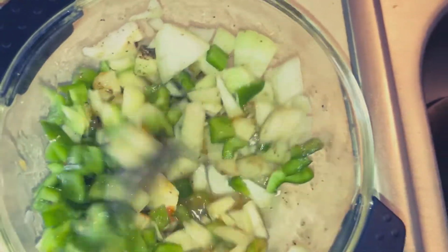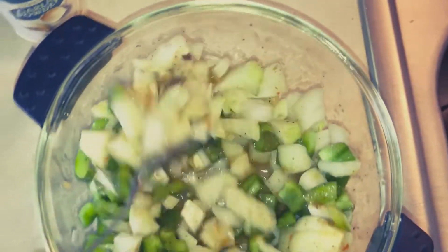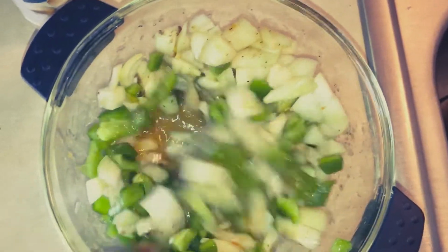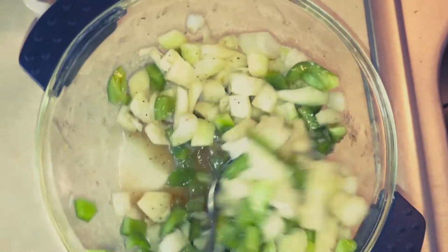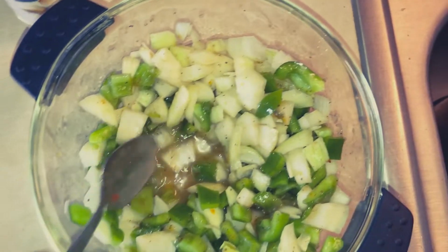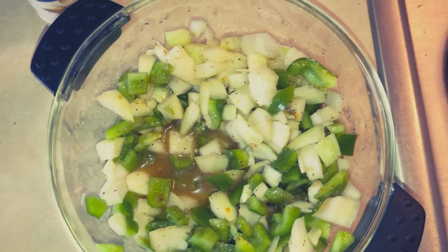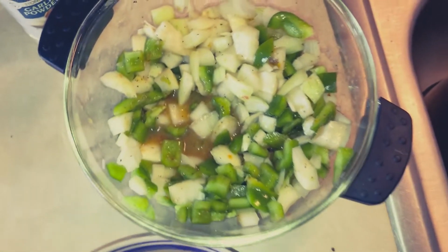I'm adding in the tomatoes later. Right now I just want the onions to die out a little bit. If I put the tomatoes now, it's going to be watery, so I'm going to put that when I'm about to eat. All right, taste to see that everything is okay. Perfect. Set that aside, and that's done.